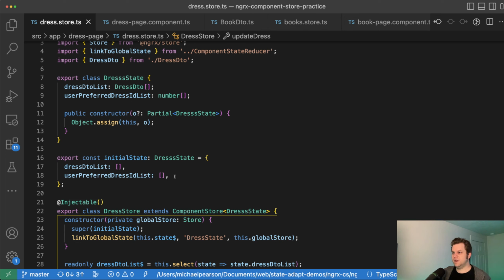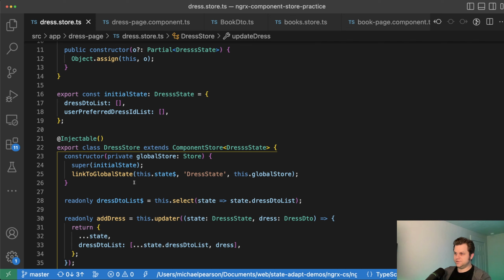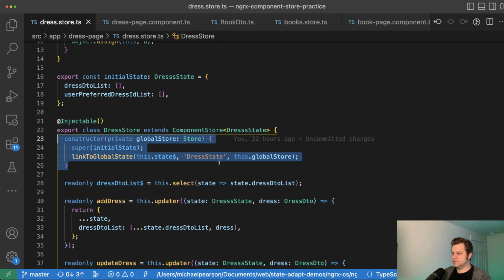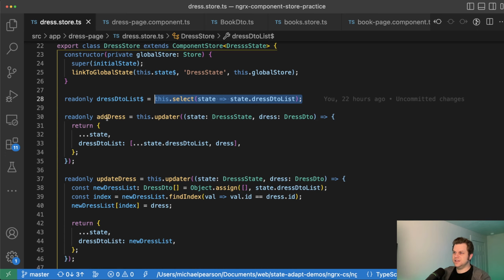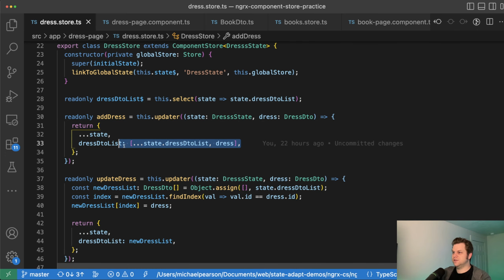But it would have been nice for this. It still wouldn't have been as minimal, but it would have been nice. Anyway, they're doing the same thing here, linking it to global state. They're selecting from it, and they've got this thing, add dress. It just concats the array.